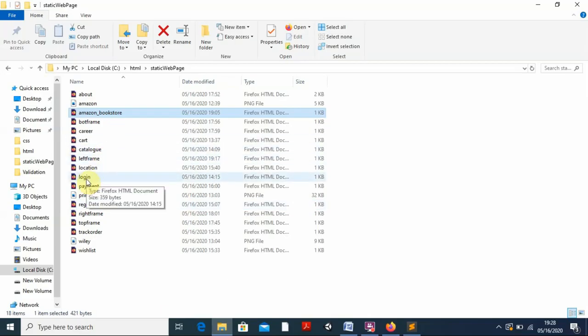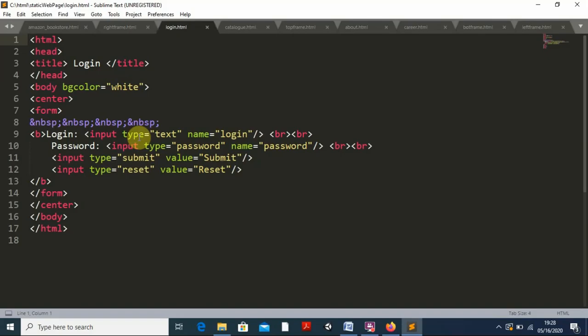Okay, so I am opening the login page for you, opening it with Sublime Text. You see here, this is the minimum I have given you. If you go for validation, it won't work, because I will do validation separately in the static page. I am not going to teach you validation now, but in the next video I will be teaching it, right? Now we start with the HTML page, because whatever we are doing are all static pages ending with HTML. Remember, even if you make it dynamic, using JavaScript or PHP, that can also be embedded inside the HTML. So there is nothing to worry. Even though HTML sounds static, the dynamic part can also be introduced using the HTML page, right?